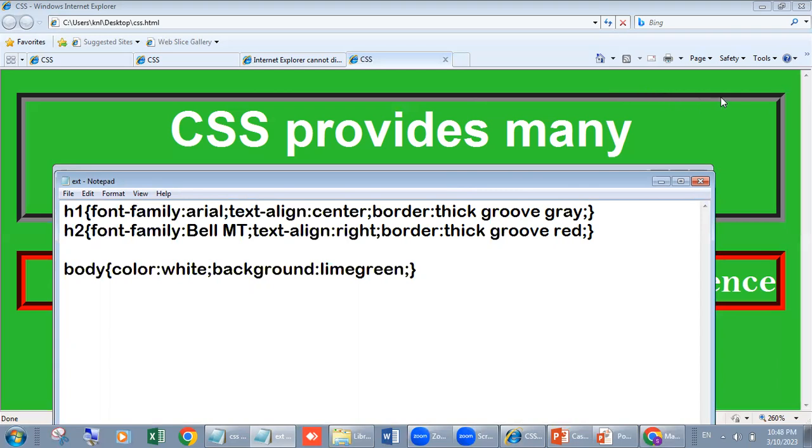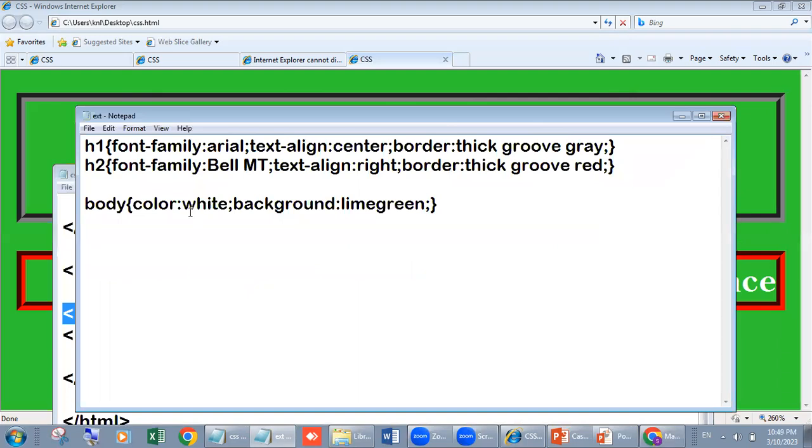You can see the groove gray means from the inside two sides it's gray, and from the outside two sides it's gray. In the same way, when we use H2, now what is in H2? In H2 the font family, the font is changed, text align is right side, border is thick but with red color.